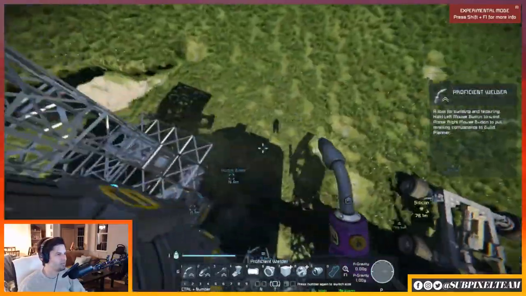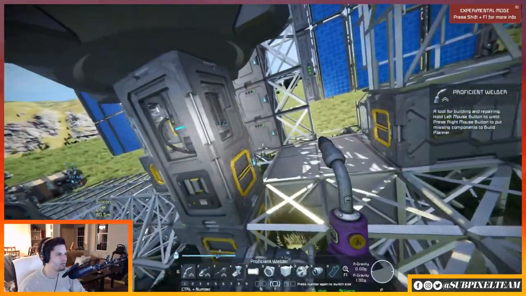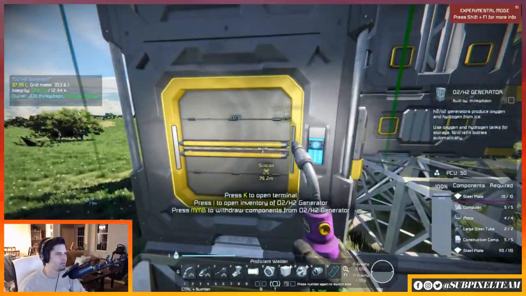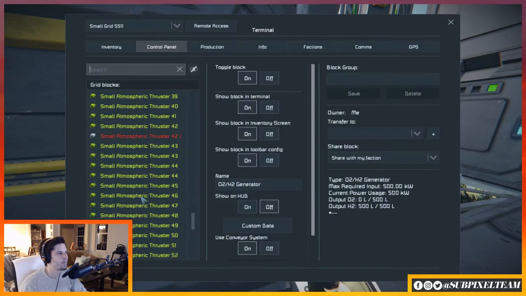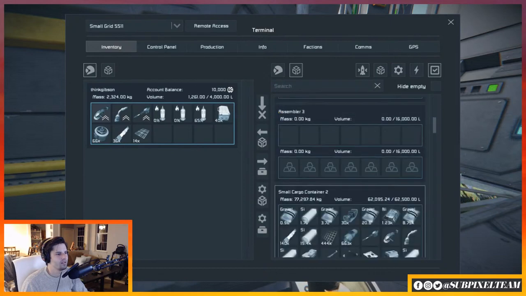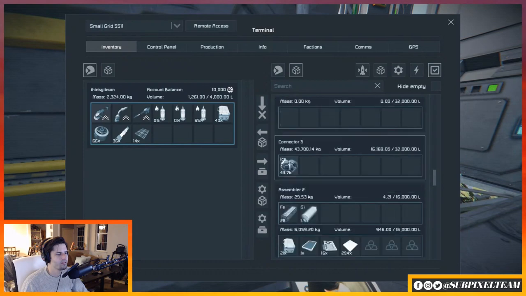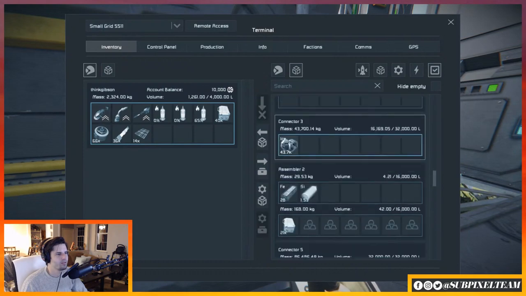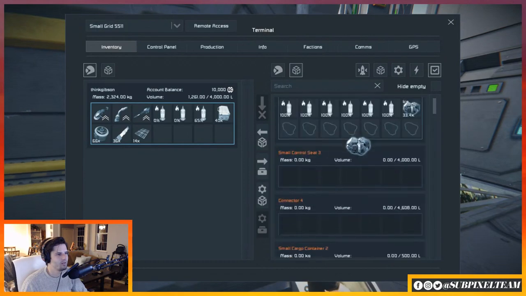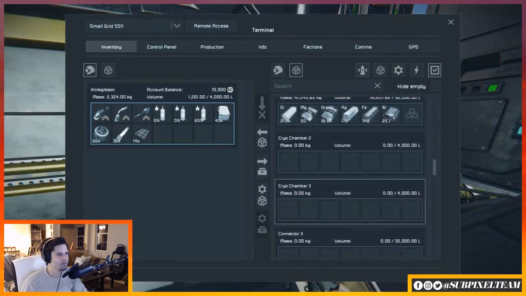Oh, where is the H2O2? It's right below the... Oh, that's right, yeah. It pulled ice in there. And now it's filling up the tank slowly. So it should see if it sees another one on the network. Here it is, from connector 3. So if I throw this back up here... There we go. I had to manually do it, but I think it worked.